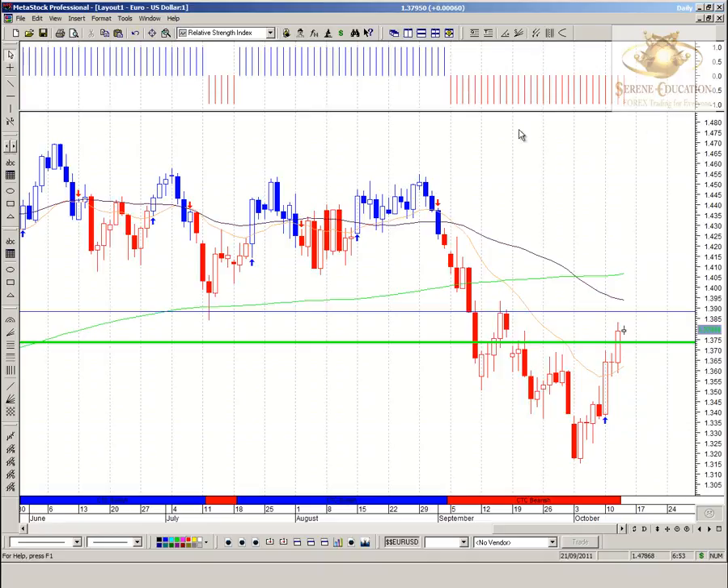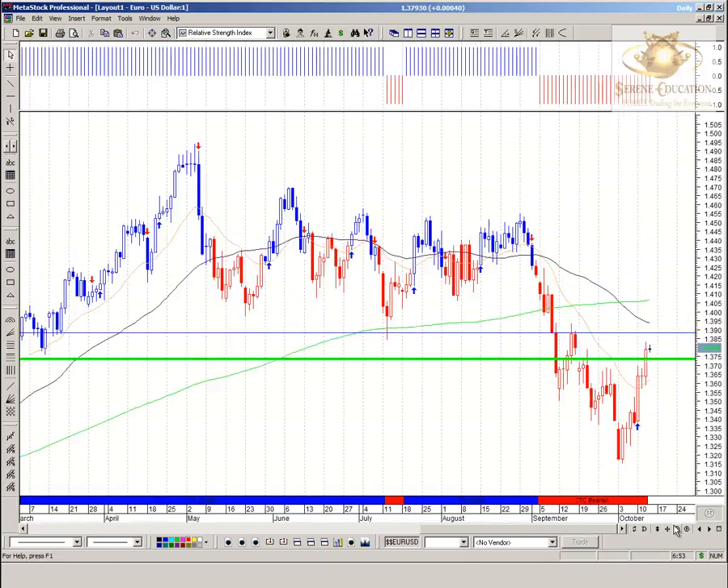Looking at the intraday, be aware the CTC on this time frame is still negative. We've come from a significant drop and had a break of that drop. From the initial breakout move down to the Fib extension retracement area at the bottom, we had a slight pause at the 38.2% mark. The break higher has now seen us testing the 50%, so we've had a pullback of 50% of the initial move to the downside. Be aware we still have 61.8% above us.